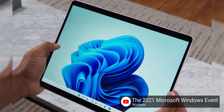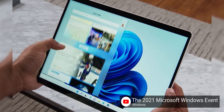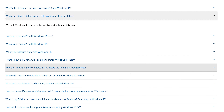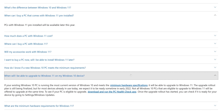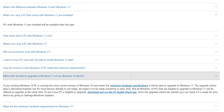Widgets can be brought up or dismissed by swiping in from the left edge of the screen on a touchscreen or clicking the icon in the taskbar. From the FAQ, we've gathered that it will be a free update for Windows 10 users, and it'll start shipping in late 2021 on new PCs with standalone copies available in early 2022. As for pricing, if I had to guess, I'd say it'll be a hundo for Home and a hundo plus for Pro.